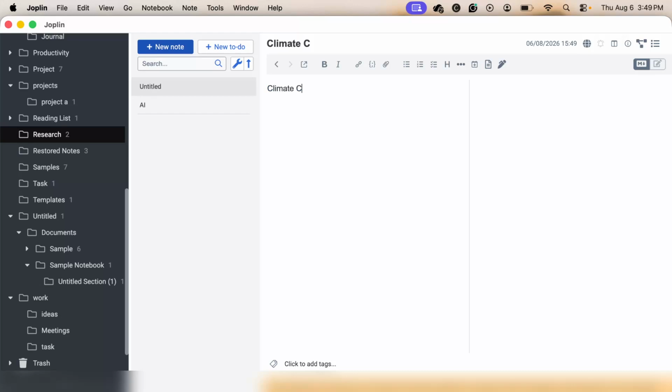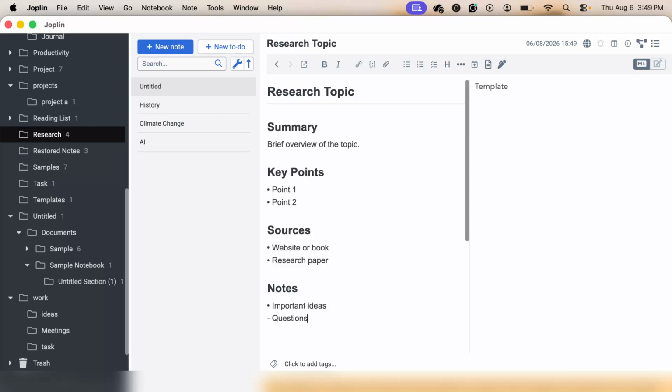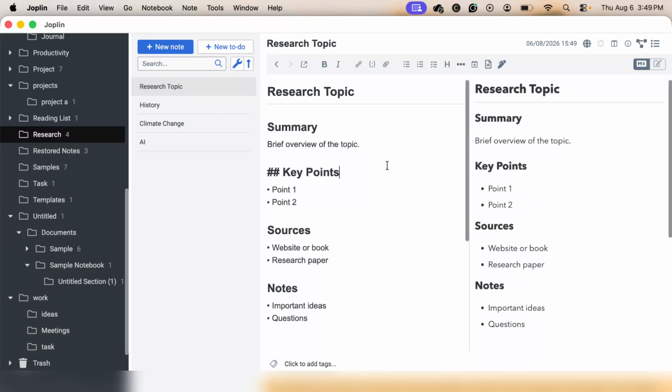Each of these notes can serve as a dedicated space for collecting ideas, summaries, article references, quotes, or reminders related to that specific subject. Keeping one note per subject is helpful because it reduces clutter and makes it easier to focus. When you open Joplin later, you will immediately know where to place new information and where to find existing material. If a subject becomes larger over time, this structure also makes it easier to expand without losing track of what you already saved.